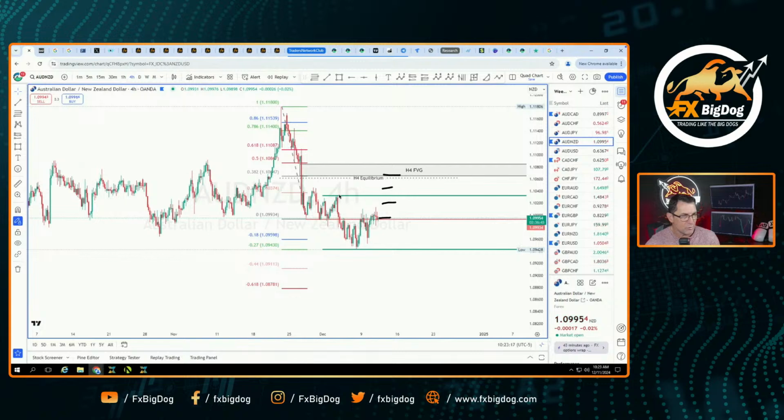Let's say my break-even point is right here. This is my break-even. Now my target is going to be this area right here, and I can chase it off. That is where we're going to take profit.